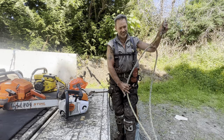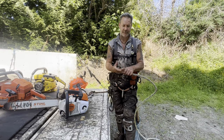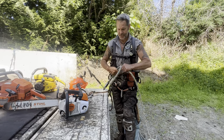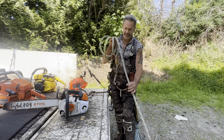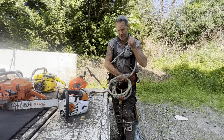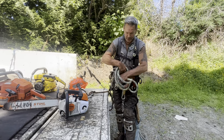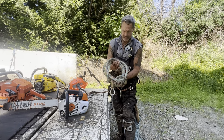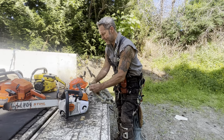Oh my goodness gracious. If you're a fool like me, friends, and you drag your stuff across the ground once in a while, make sure you check it before you put it away. All your clasps, because they'll get rocks in them. And it's just not smart to do that. And I've never claimed to be smart here once. So check them all. These seem to be good.